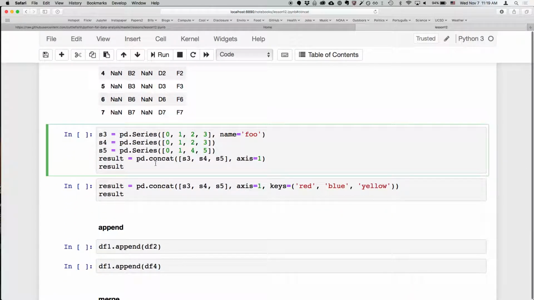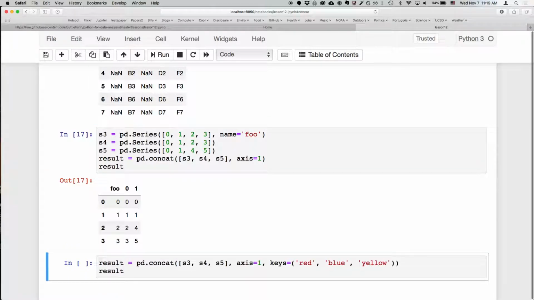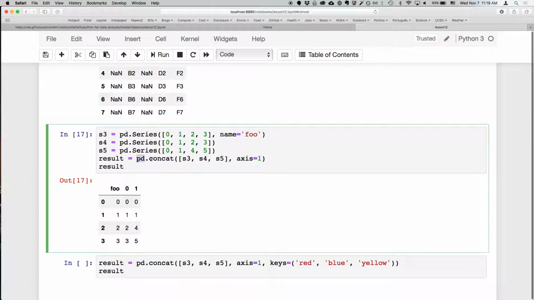All right. Another thing we can do is we can have 3 series, and we can concatenate those series to make a data frame. Remember, a series is like a column in a data frame. It's analogous to a NumPy array or a list. Each series can either have no name, or we can specify a name, which is analogous to the column header. That will be the column header once we concatenate those. And since we want those series to be columns, we're going to set axis equals 1.